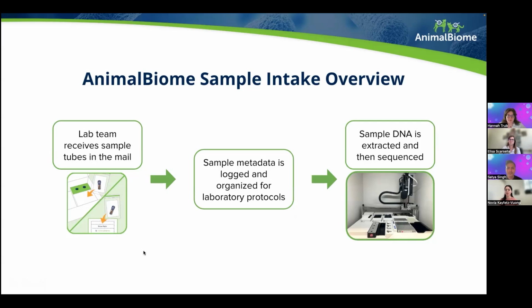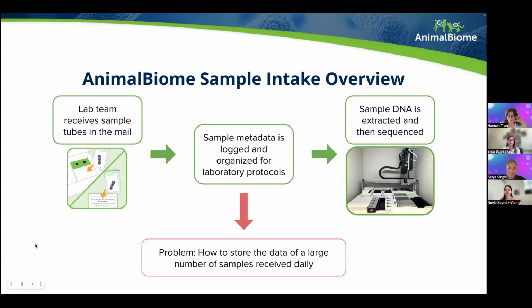While it may seem small, this step of logging and organizing the metadata can actually become very time intensive as we receive around 350 samples a week. This leads to a question that we had to solve. What would be the most efficient way to store and organize a large amount of data?